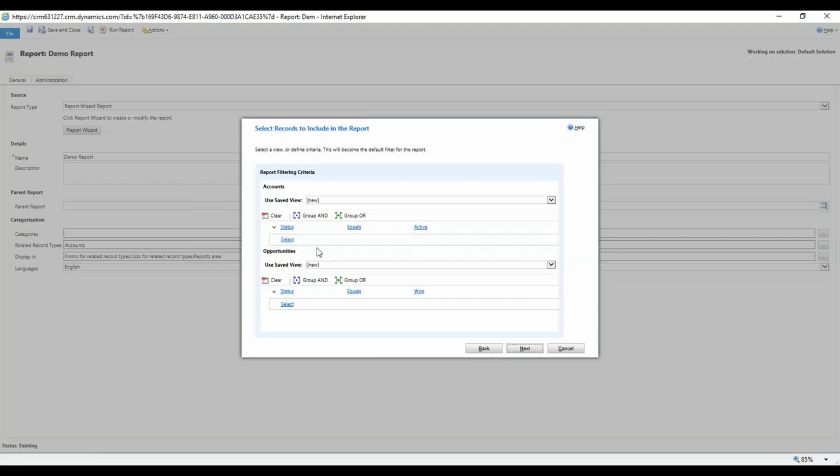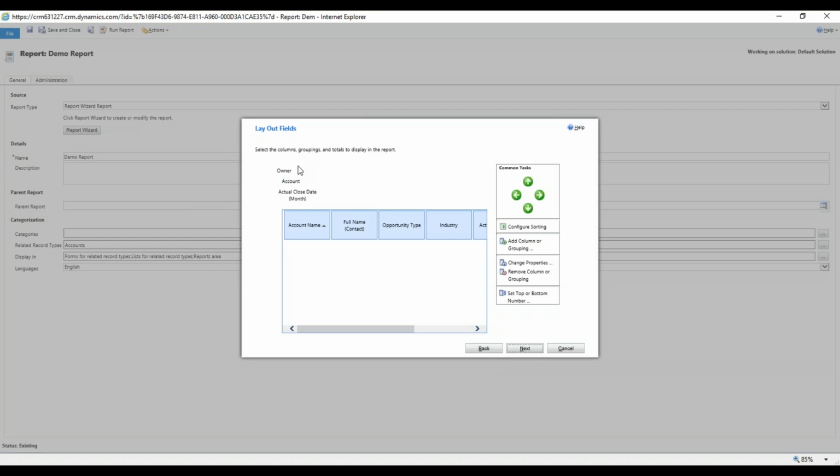Now we do our filtering. Okay? So within our filtering, we've got the status equals active for our accounts. And then under opportunities, we got our status equals 1. Okay? So that means primarily this is independent, okay, of this. That means it's bringing back all accounts that are active. It does not care about the opportunities associated. It doesn't care about that at all. It's bringing back every single active account. Then the opportunities that it's bringing back associated to those active accounts must be 1. Okay? So then we click next.